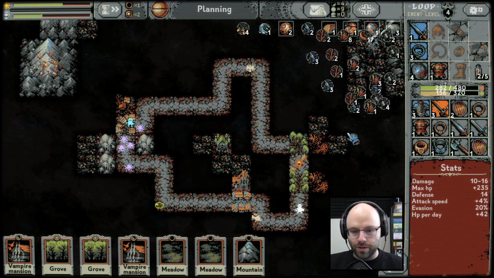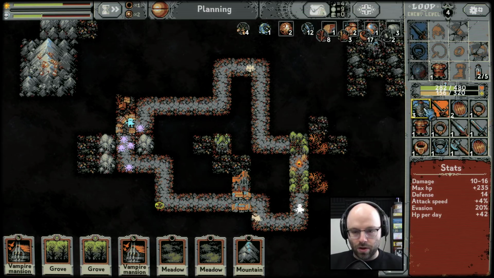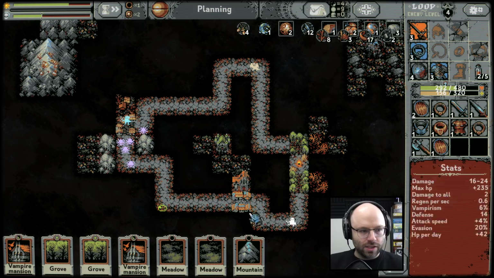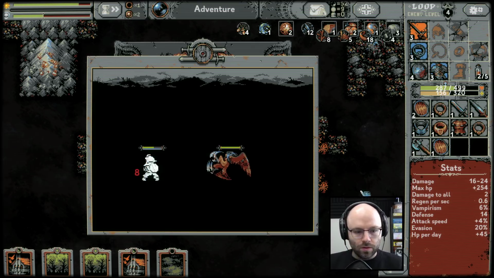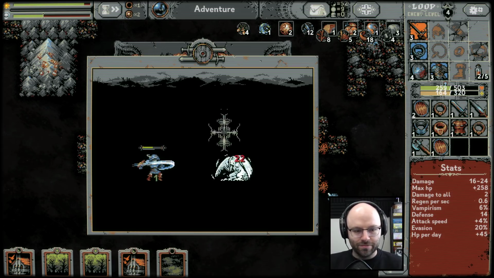Okay, free loot from the treasury. It's beautiful. This is exactly what I wanted. So we don't get an armor bonus anymore, but the effects of good armor is still helpful. All of a sudden, everything's looking a little better. We got a new weapon. 1 vampirism. That's the good stuff right there.